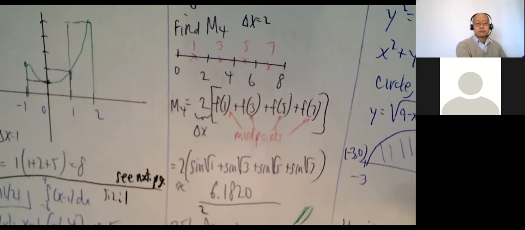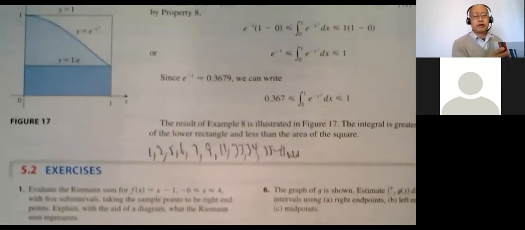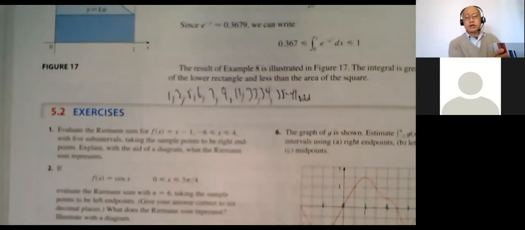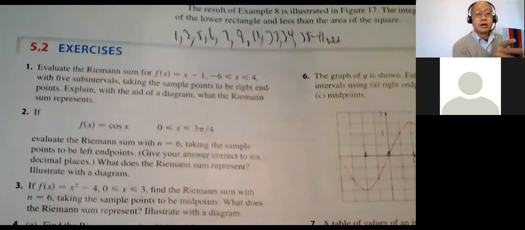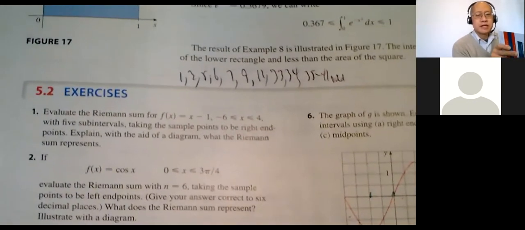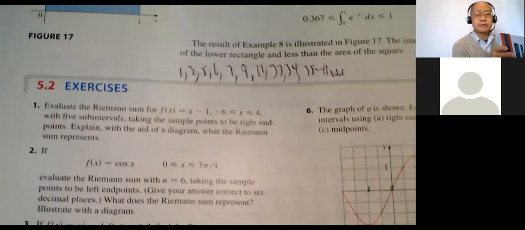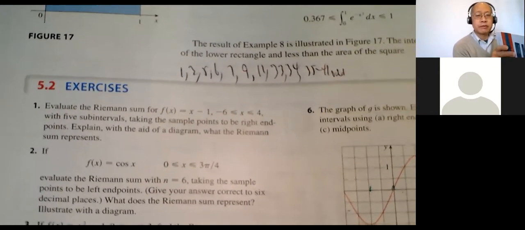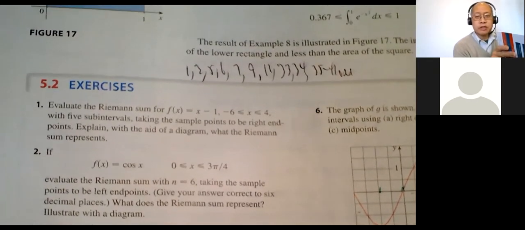There we go. All right, so that takes care of those. And go back to problem 1, because I'm jumping out of order purposefully because I want to make sure you see enough of a certain type of problem. Then if I cover what I think I need to, I'll go back and do others. Okay, evaluate the Riemann sum. So what's this Riemann sum stuff? When you chop it up into so many intervals and you go base times height, and so on, that's a Riemann sum.